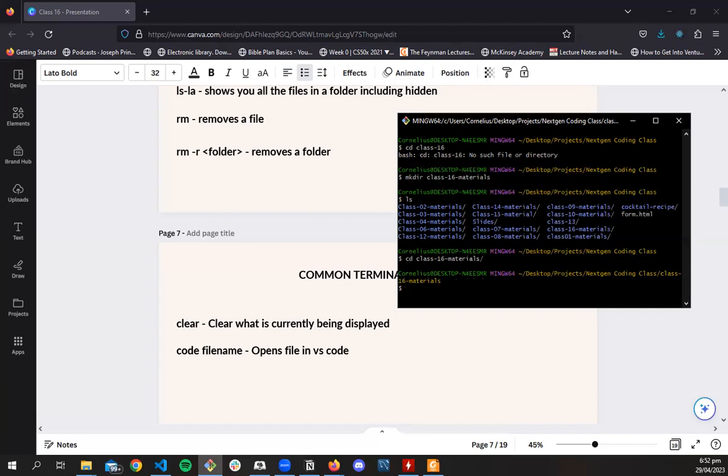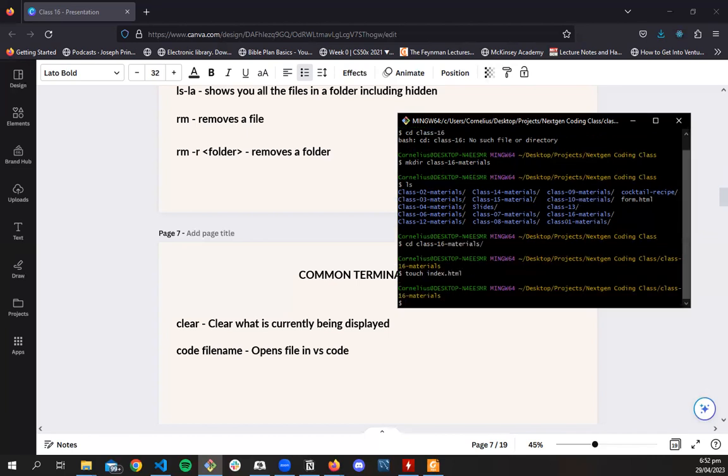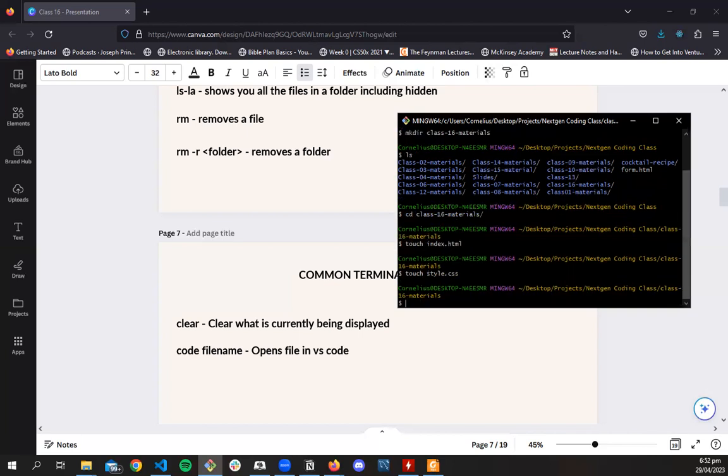Now inside class 16, let's create an index.html file. So touch index.html, so we create an HTML file. If you want, you can also create a CSS file, touch style.css. And if you're already in the folder and you want to open it in VS Code, you just do code and what you want to open.